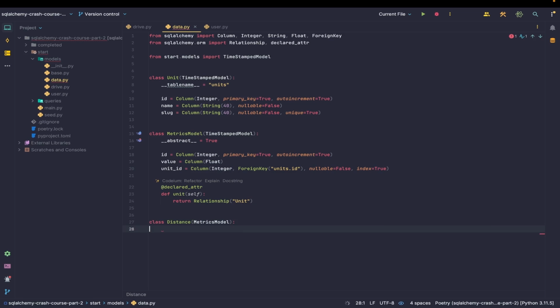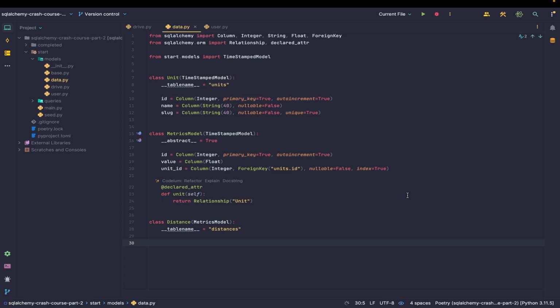And here we can give it a name. So we can say table name is equal to distances. And then what do we need to define here other than this? Well, we don't need to define anything.